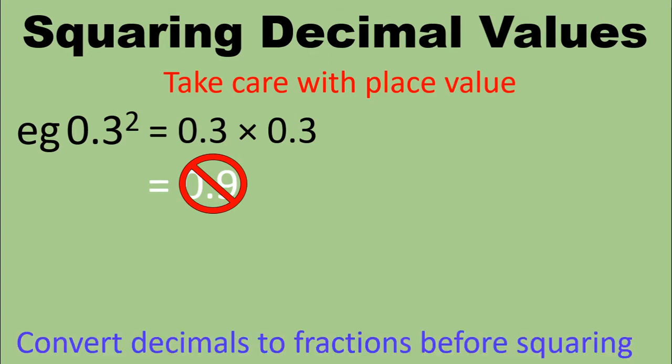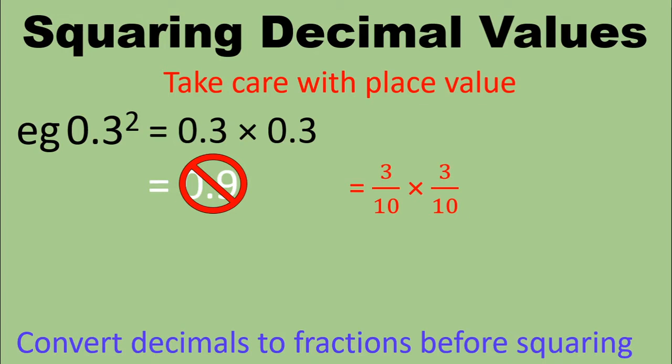It would help if we use fractions before we square. And I know some of you have this fraction phobia, but we've got to get over it because working with fractions is actually a lot easier. First of all, we could say that 0.3, using our place value names, is 3/10. So 0.3 squared is 3/10 times 3/10. And when we multiply fractions together, we just need to multiply the numerators and multiply the denominators. So 3 times 3 on the top and 10 times 10 on the bottom.